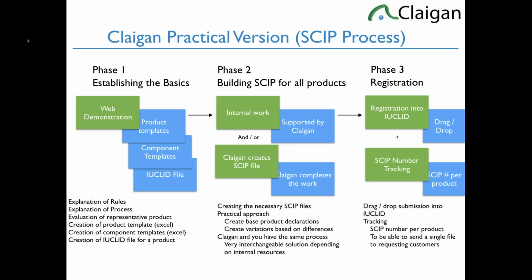people. And then we'll pre-build the component templates. They're very technical, and attach them to the product declaration. So you have these product templates and these component templates in Excel, and then we'll create an IUCLID file for it with you. This is how you do it. And we'll have the pre-built I6Z files for the components, because the idea is the component templates are the Lego blocks. And all you're identifying with each product is how many of which Lego blocks are in it.